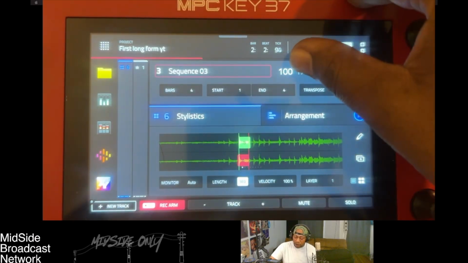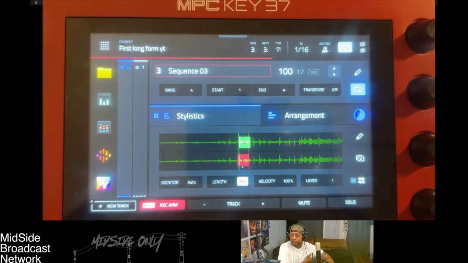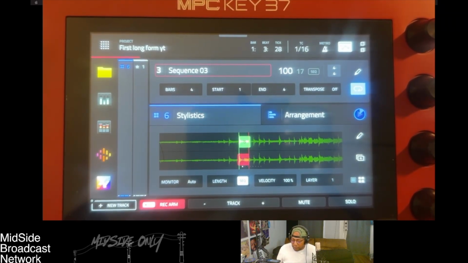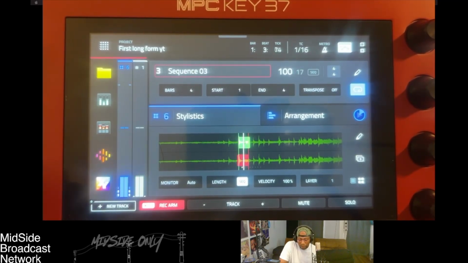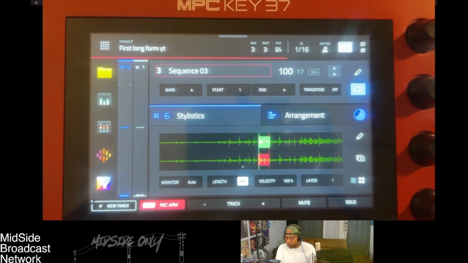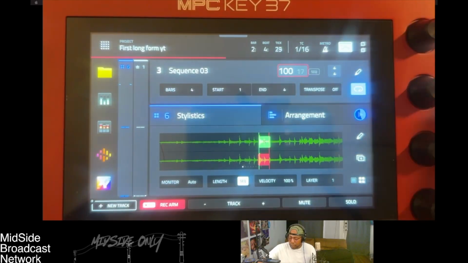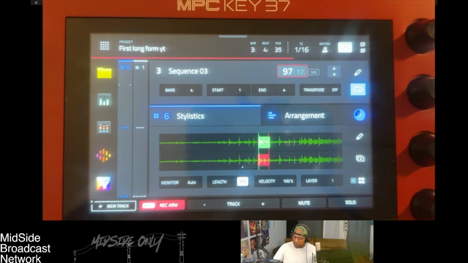It came up as 117 BPM, so it'll be 100.17 if you're in a DAW or something like that. So let's try to play it back to this exact groove. I think I like it, but I want to slow it down a bit. So what we'll do is we'll slow it down a few BPM and then we'll try to figure out something else. So let's click that and we can just grab the knob and bring it to about 97, let's see.